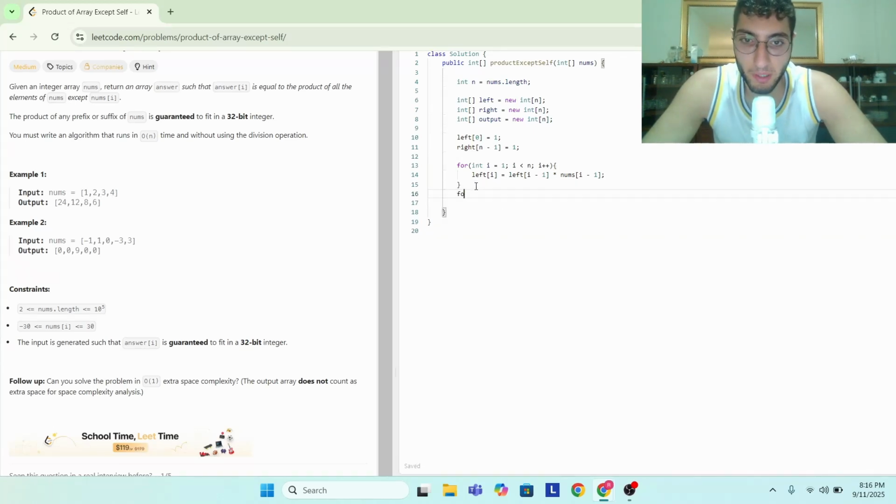So we're going to apply the same principle for our right array. But instead of starting at the beginning of our array, at I equals 1, we're actually going to start at I equals n minus 2, which in this case is 3. First of all, that's because we already took into account right at n minus 1, the last index, which is 4. So we have to process the element before 4, which is 3.